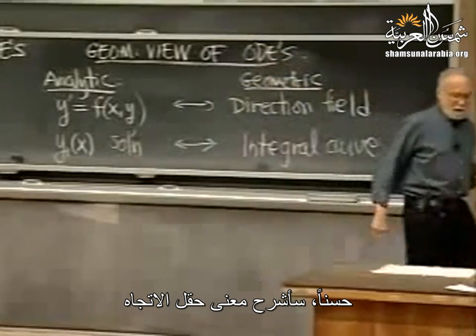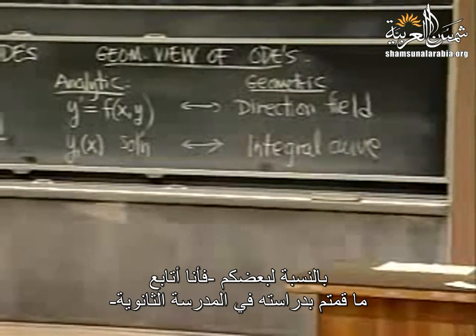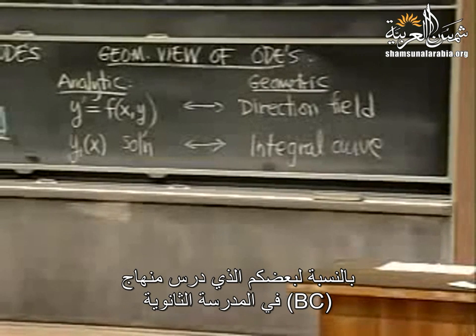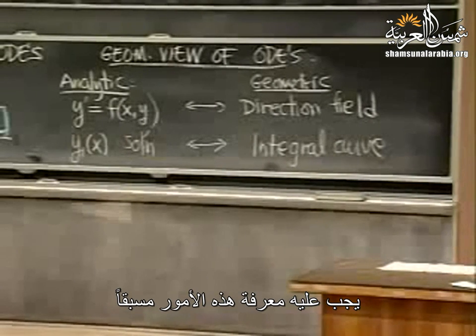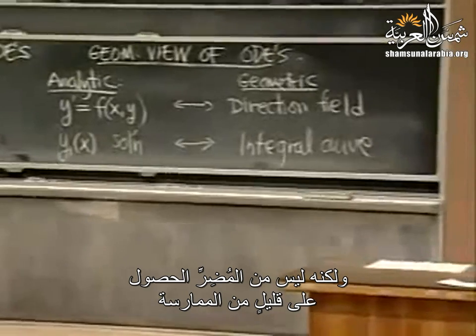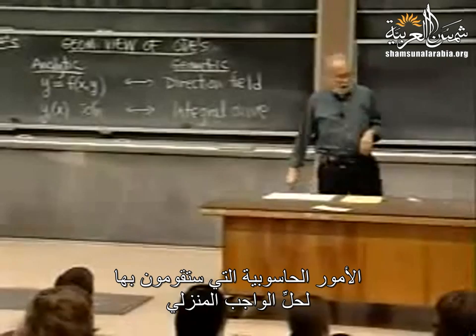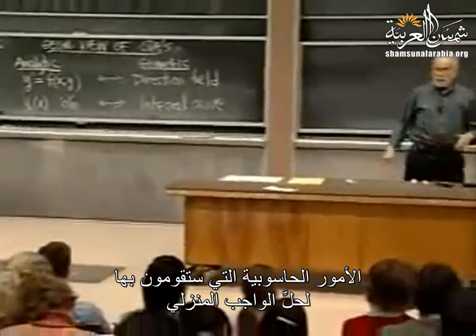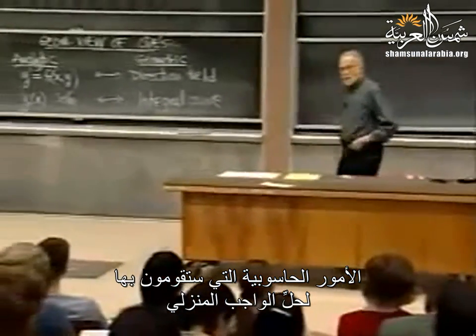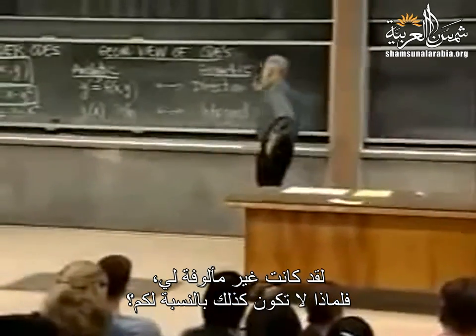So let me explain, if you don't know, what the direction field is. I know for some of you I'm reviewing what you learned in high school. Those of you who had the BC syllabus in high school should know these things, but it never hurts to get a little more practice. And in any event, I think the computer stuff that you'll be doing on the problem set, a certain amount of it should be novel to you. It was novel to me, so why not to you?